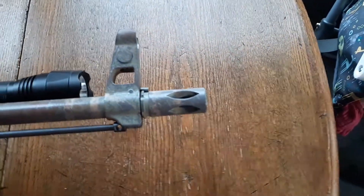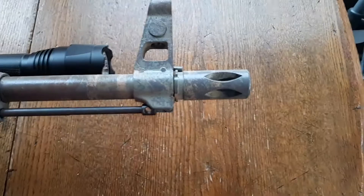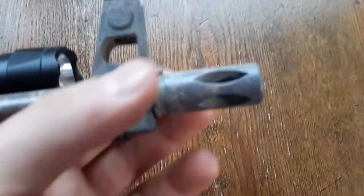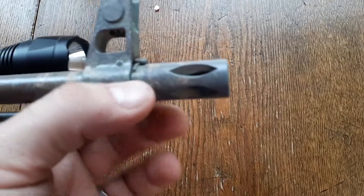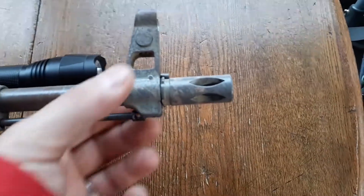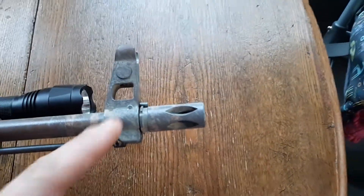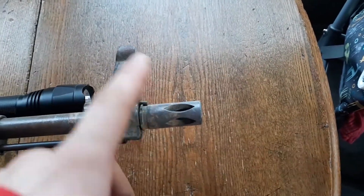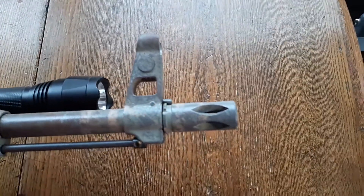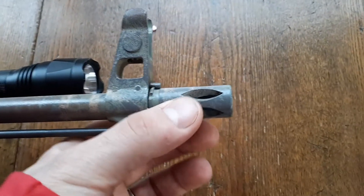Starting up at the front, I have a Tapco — I think this is a 5-slot — sort of like a birdcage flash hider. It really, really does the trick. This was a very inexpensive muzzle device. It fits on just the same as your standard AK 14x1 left-hand thread. I was shooting in very low light conditions with this and the flash looked like little tiny red pencil lines shooting out like a V from my sight picture, which allowed me to still see my target clearly at 150 yards. Perfect for low light conditions. I'm really pleased with it — I think I picked this up for like $20.